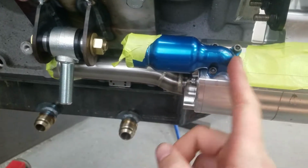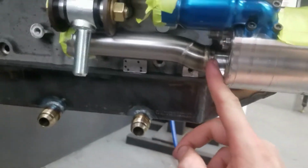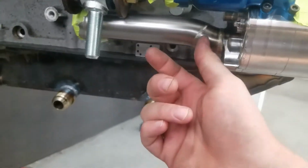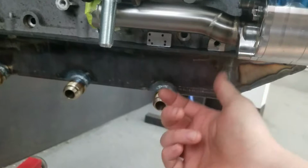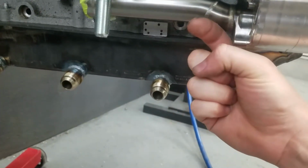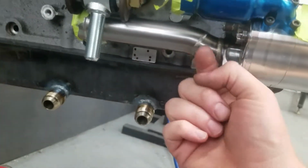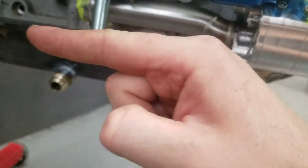This is getting replaced with all straight ANs on this section here. And then back here, this is all stainless, so I can do whatever I want here. So I'll cut this off right at this weld seam. We're going to put a kicker 90 on it, point it out this direction, and then put a big dash 12 AN fitting. That way we can run another right angle this way and kick our hose back. So we have plenty of pump.